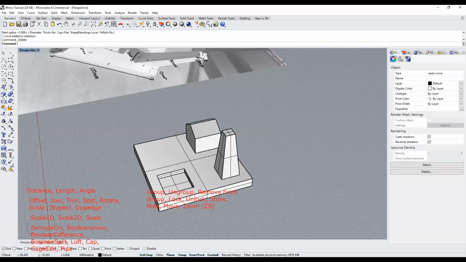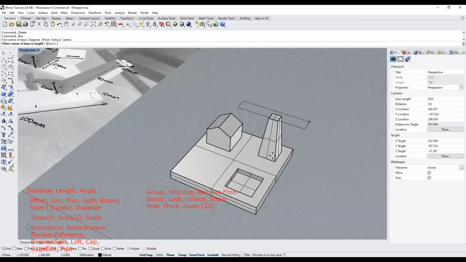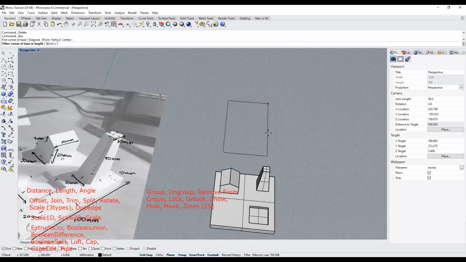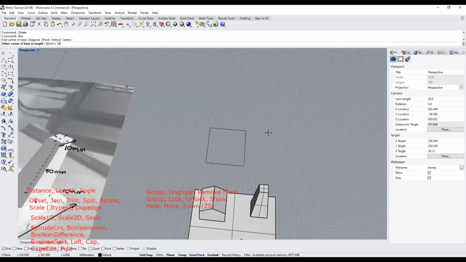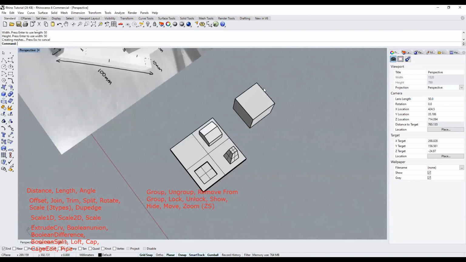If you just want to use the cuboid, a box, you have to start with a base point first, and you type in the first unit. So it always goes along the red axis first. So I want it to be 50 units, so I type in 50 first, and then it moves along this way. So I type 50, and I type 50 here. So you don't need to press anything, you just type the numbers in. You basically follow the instructions that you see along this command box.